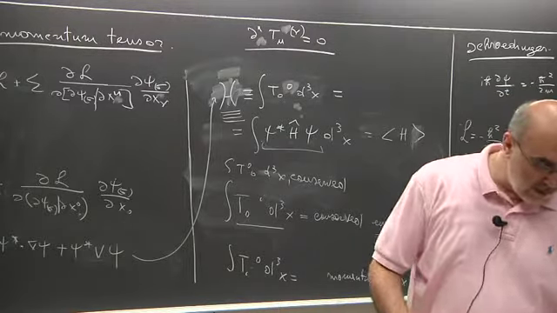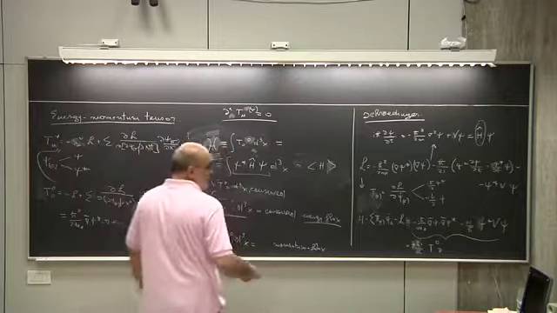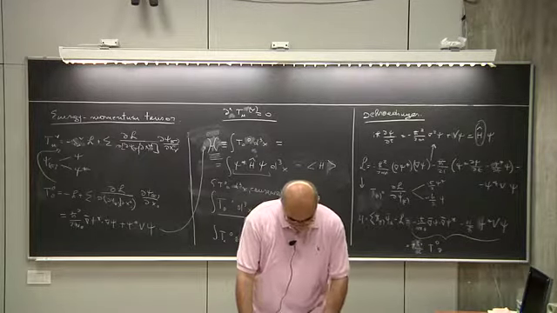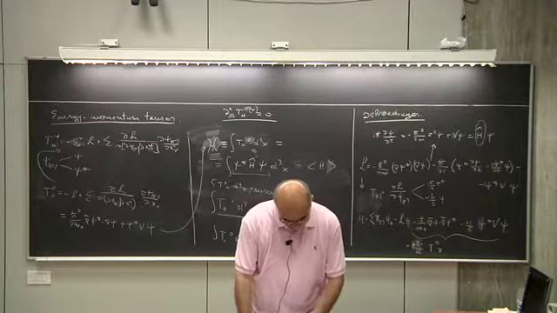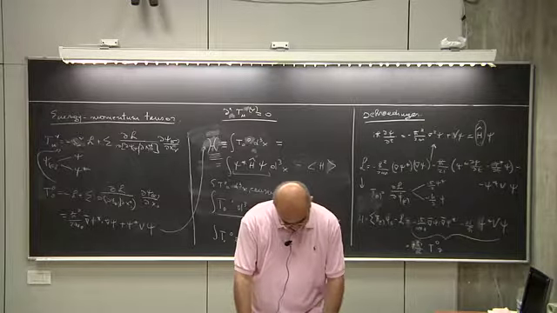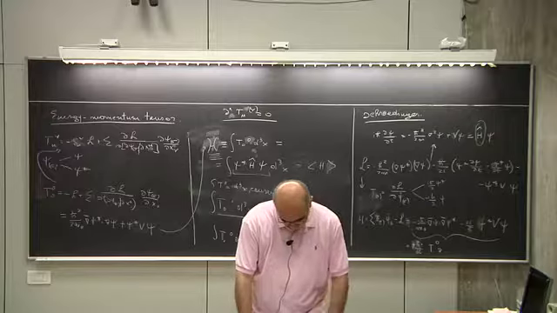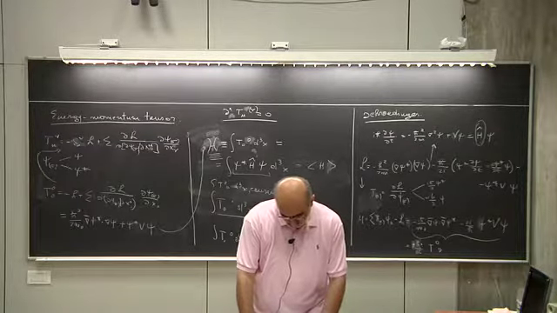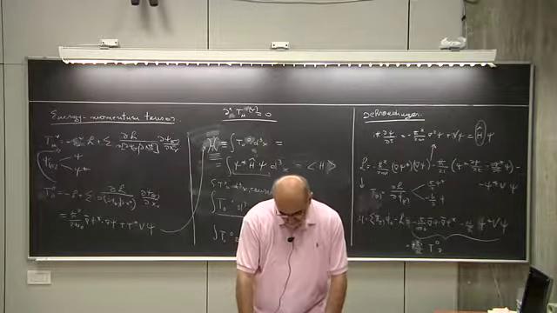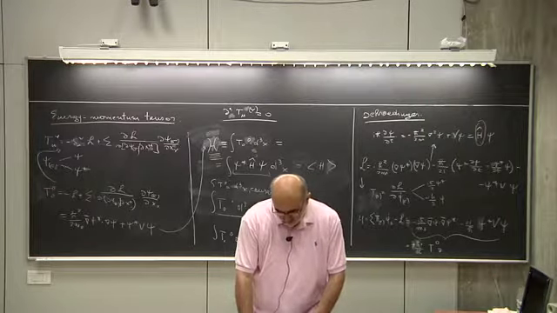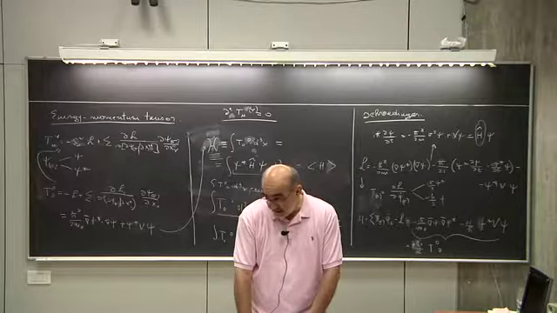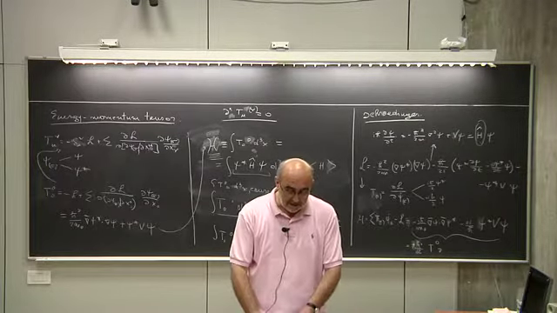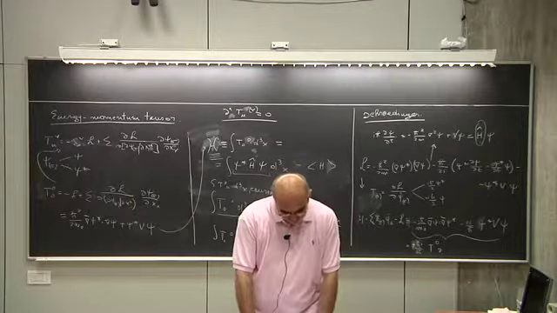Okay. Now, let's go back to the Klein-Gordon and continue with it. What we had already proved is that the T00 is related to the energy. We did that when we looked at the Klein-Gordon and took the free wave and proved that it is equal to the energy. That was one manner to see that the T00 is related to the energy, and that is what we already did.